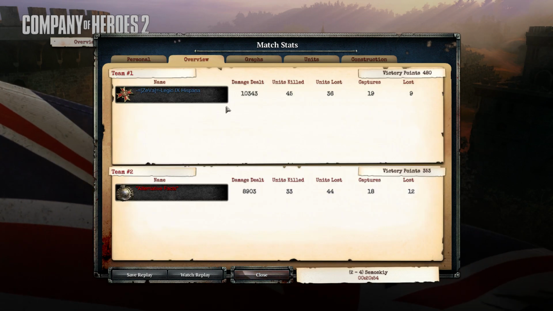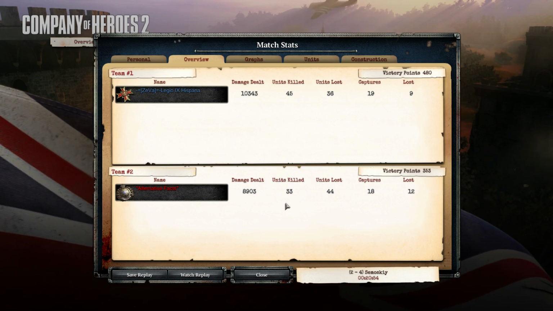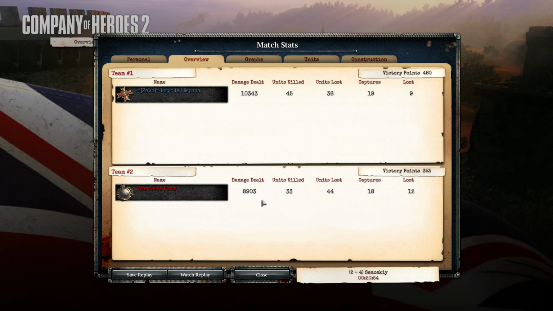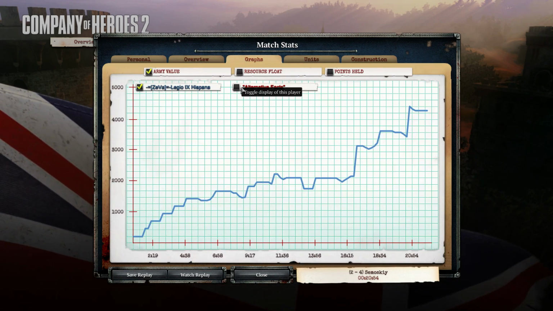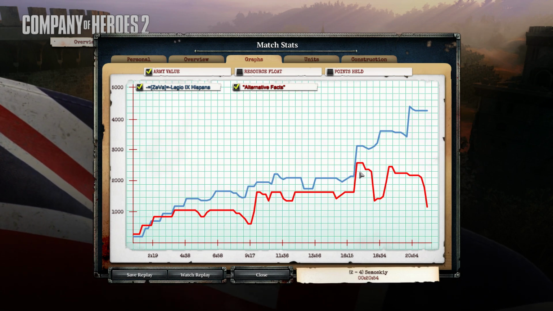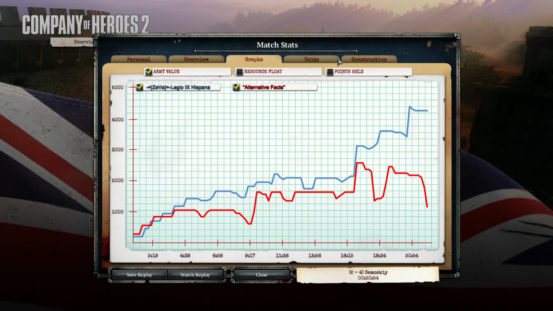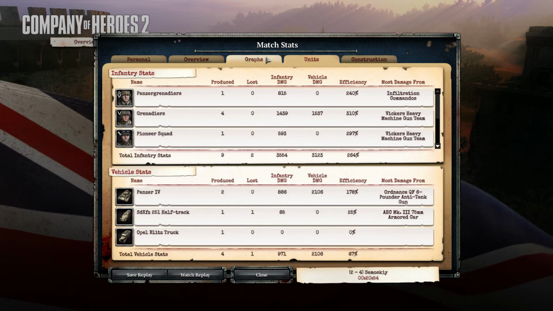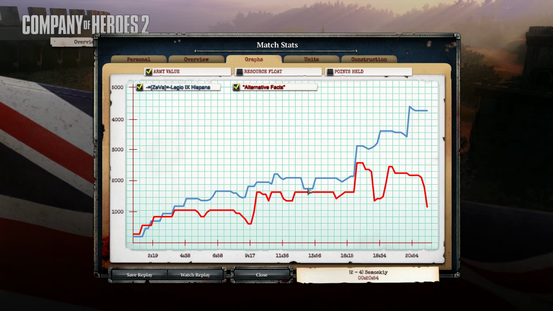So guys, let's have a look. The damage, 10,000 damage dealt to me, 45 kills to 36 lost, 33 kills to 44 lost, and 89,303 damage for him. Look at the graphs. We were pretty close, as you see, the majority of the game until eventually he lost his Cromwell, which really hurt him, and I got another Panzer IV and started dominating that field. However, you can see the little dip where I lost my scout car, which was a bit of a shame really.